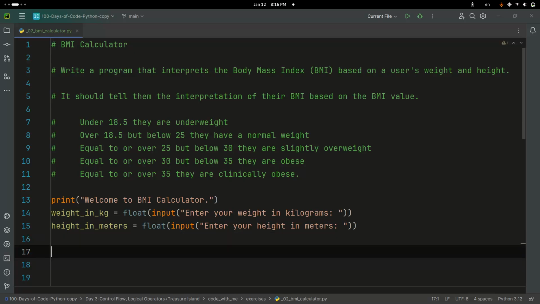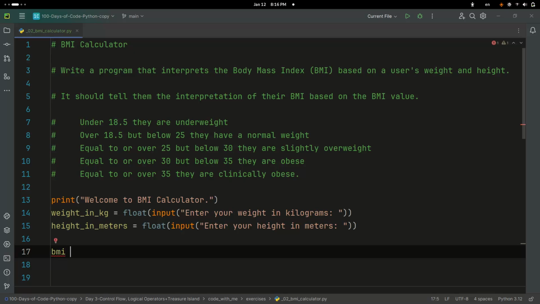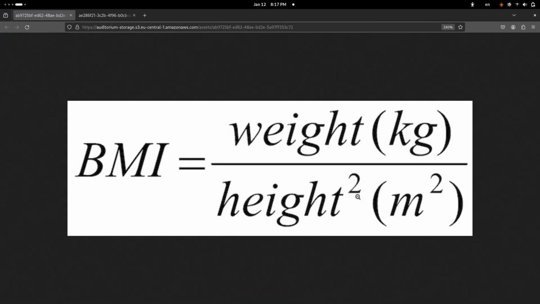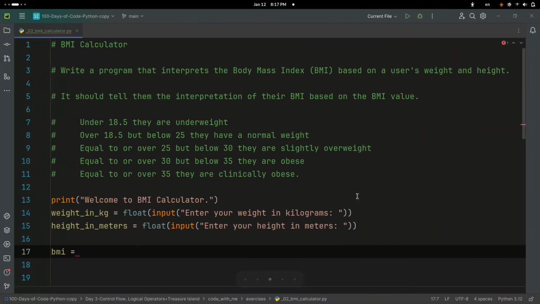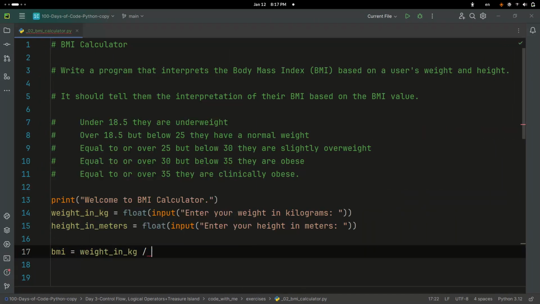So now we just have to calculate it. So the BMI is this. I think I have it somewhere here. Yeah, it's the weight divided by height squared. So the weight in kilograms divided by height in meters squared.